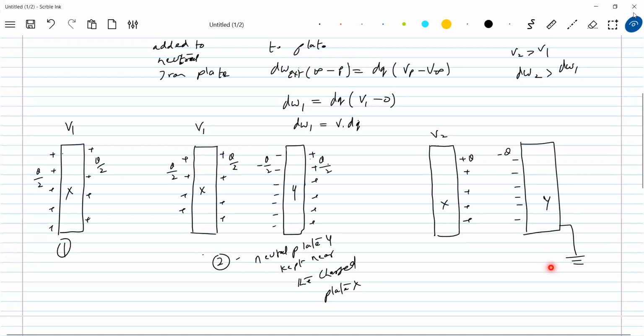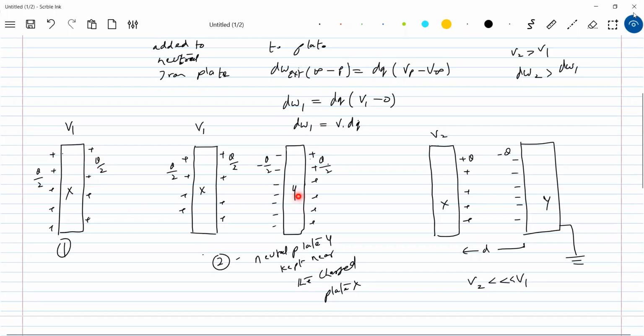But when I earthed it, I got negative. So you see that the earlier potential was due to this charge Q. Now look at this V2. Due to this positive charge Q, and also nearby at some distance d I kept it here. So what do you expect V2 to be? V2 will be very much less than V1. Any reason for that? The V1 was due to the charge present on this plate. The potential of this plate is due to the charge present, Q by 2, Q by 2.